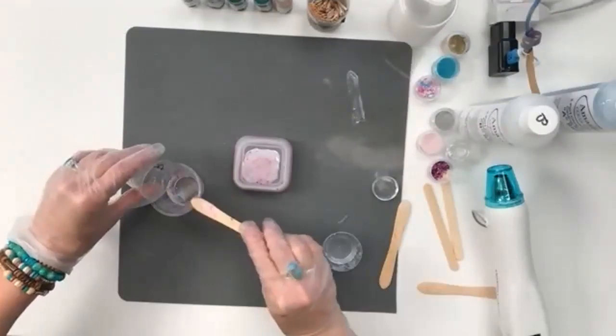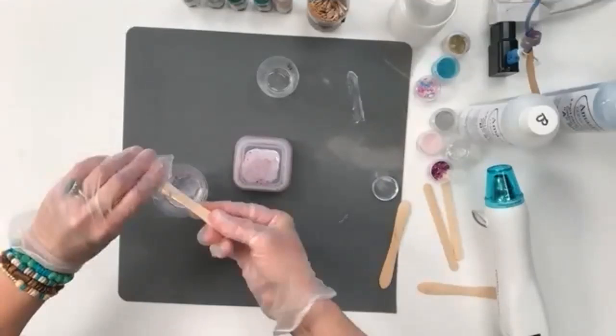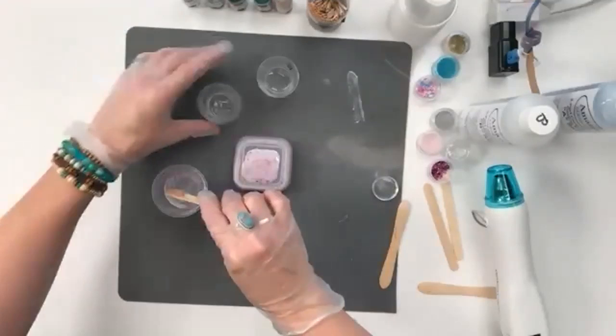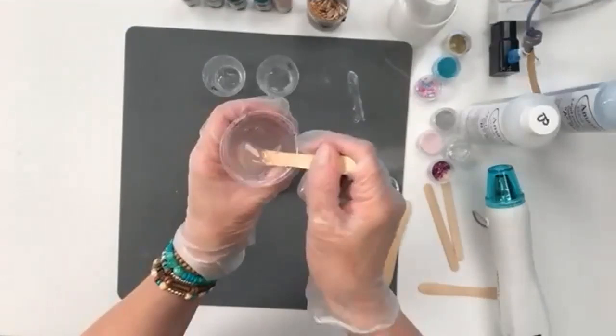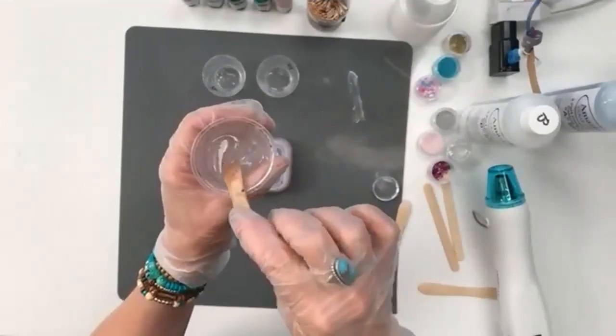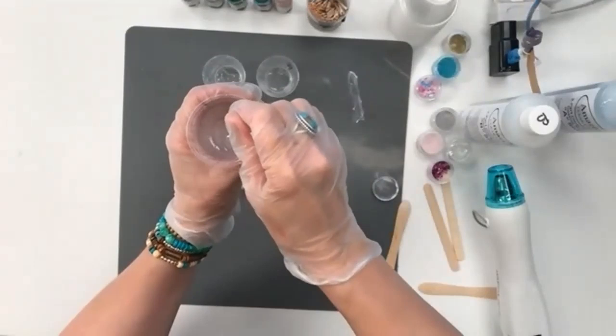Okay, I've just measured a little bit more resin. And I'm going to show you what to do if you make too much. That one was a little bit too little. Usually I end up making too much. And I'll show you what you can do with that in just a second. Okay. So now I'm just going to stir this until it's clear. Got a couple more minutes. You can see how cloudy that is in the cup. And in a few minutes, it's going to get really, really clear as you start to work it in. And I like to scrape my stick around the sides and on the bottom to make sure that I'm getting all of that resin incorporated.